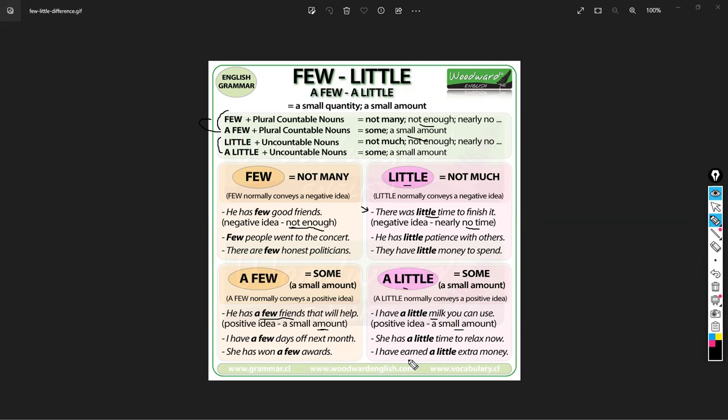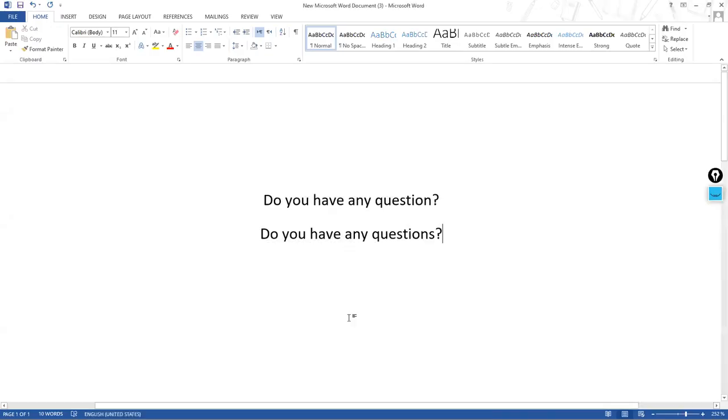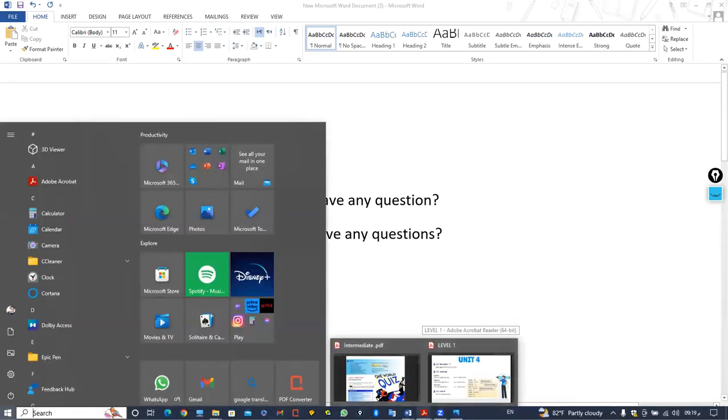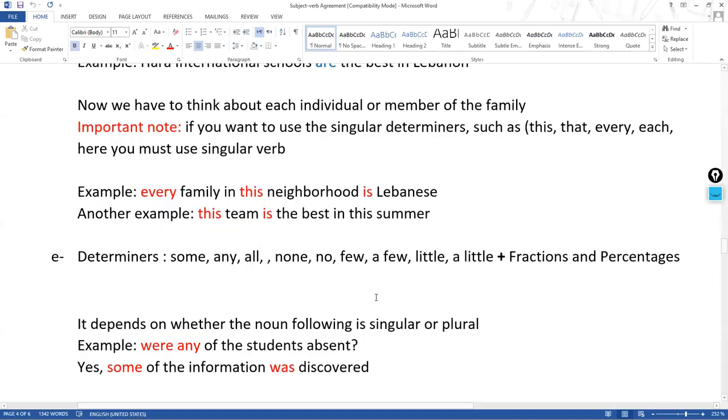Okay. Please, especially Suna, if you want to apply for the IELTS exam, the TOEFL, the Duolingo, these exams are international. Any difference in using any determiner will lead to misunderstanding. And absolutely, the examiner will misunderstand you. So you notice the importance of them and how important they are. And we have that big difference between them.